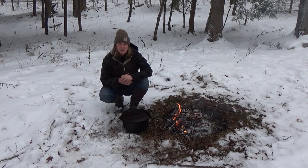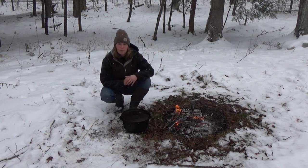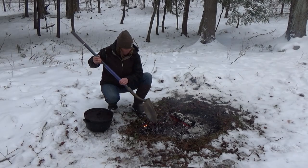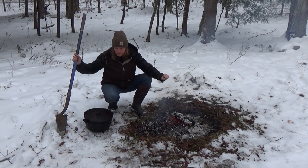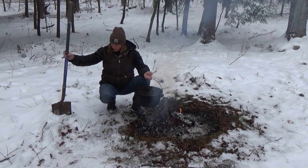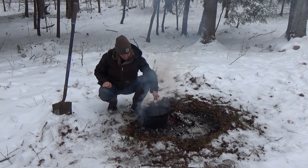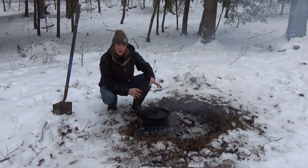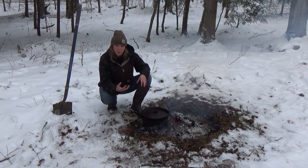I thought it'd be nice to have some venison stew for the weekend in case we get snowed in. It's a little bit of a process. Got the coals to almost the point where we're ready to start cooking, so let's get right into it. I've got some nice hot coals over here, a nice little bed that I can continue to feed. I can put the old Dutch oven there — otherwise known as a three-legged camper — right on top. Let that warm up. I'm going to put some olive oil in there, and the first step is going to be to brown the meat.